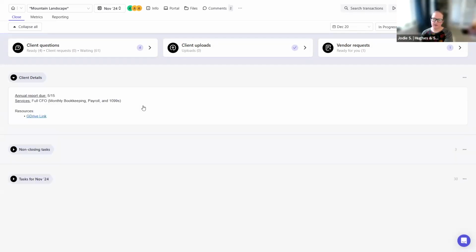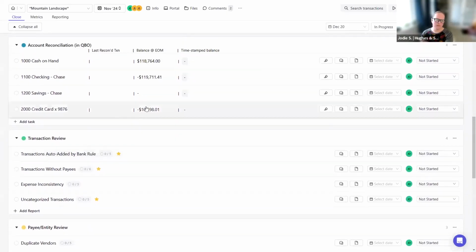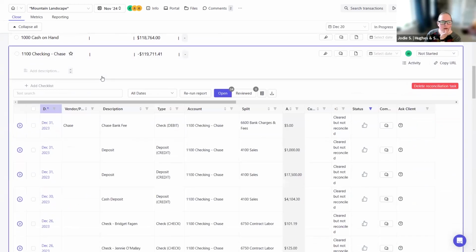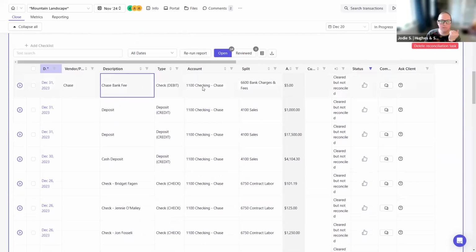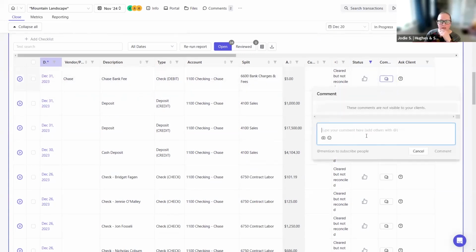So I'm trying to think through her question. For making notes on the actual transaction, if it's a specific transaction, I would use the notes feature. So here's a reconciliation area, an account, and then in that you've got your full register here. If it's something that's on hold, it's waiting, you can always add comments here for your internal comments of what you're waiting for.